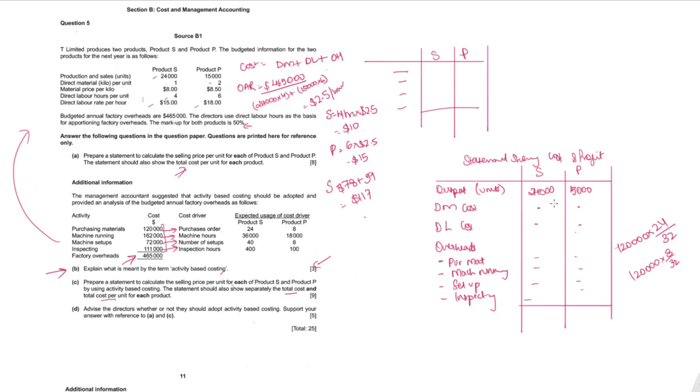Then you take a total of all these costs, write it here. Then you can divide the total cost that you get by the output on top. So cost per unit you will get. To this you will add your 50% markup as usual, and then you will get your selling price. So that's the concept of activity-based costing.